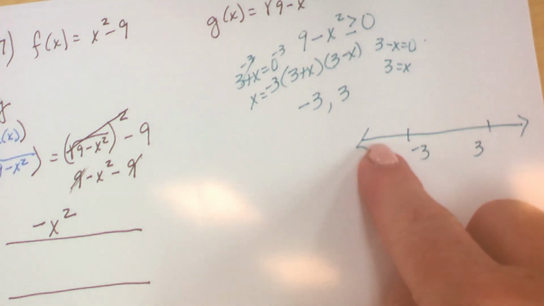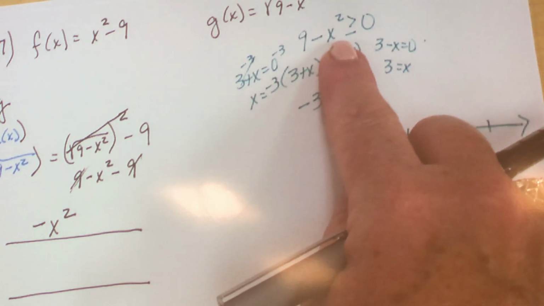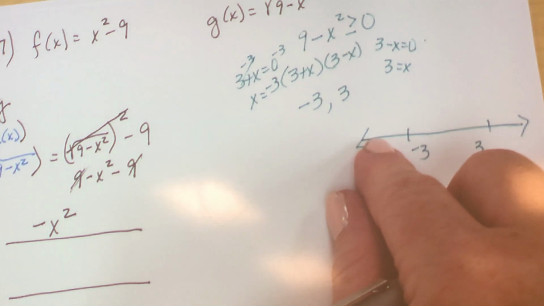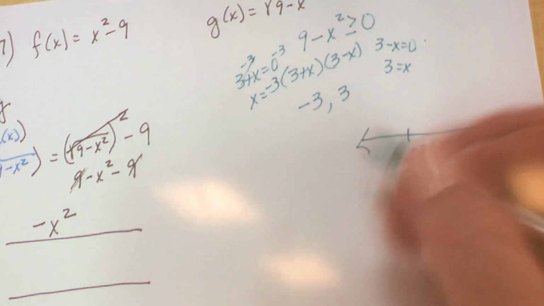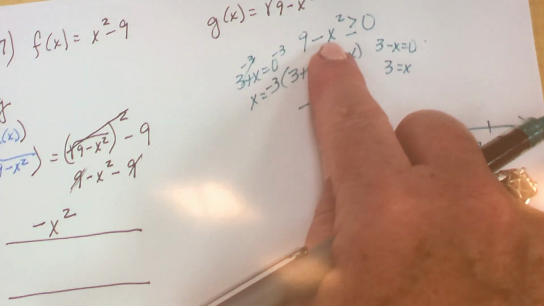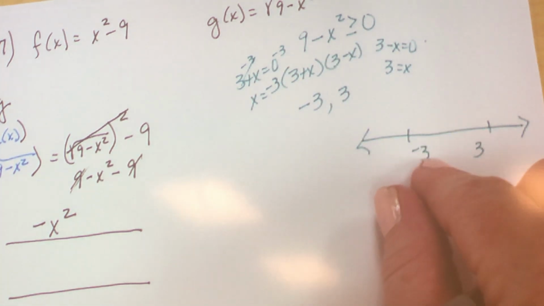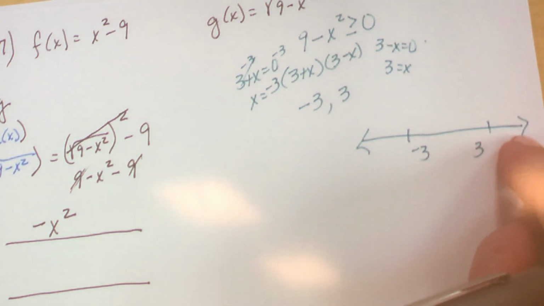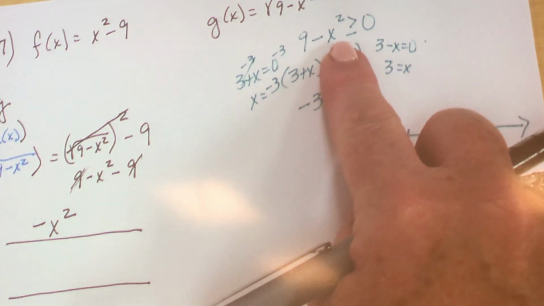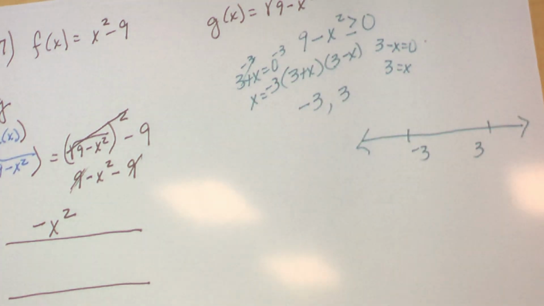If you want to, you can pick a number to the left, like -5. You could put it back in this inequality and see if it made a true or false statement. If it's true, it's part of your solution. If false, you exit out. Then you can pick a number in the middle, like 0, and plug it in. Then pick a number to the right. True statements are part of my solution. False statements are not. Can you choose any number? Yes, you can. But I taught you an easier way to do it.